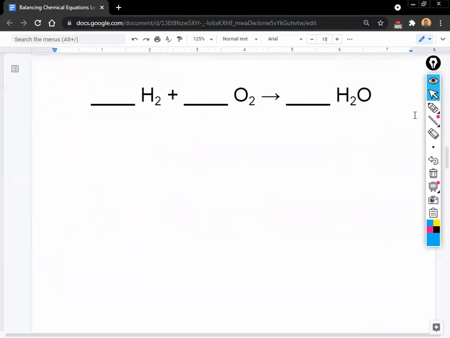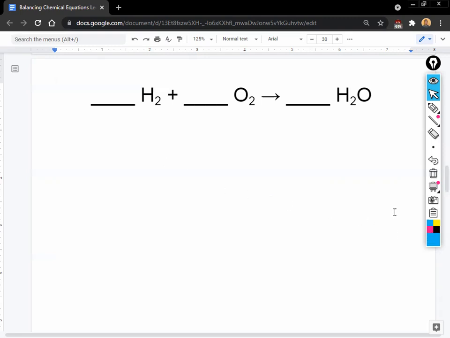All right, so we have this equation right here. Take a second to just copy this down, H2 plus O2, and then draw an arrow to H2O. If you want to try balancing it, you can start trying, but I'm going to take it step by step because I know it's still new. But just make sure you copy this down, at least for now. All right, so hopefully you have it copied down.